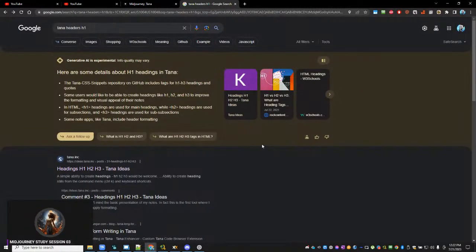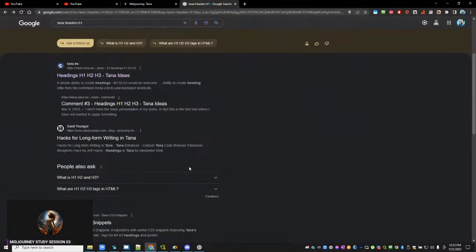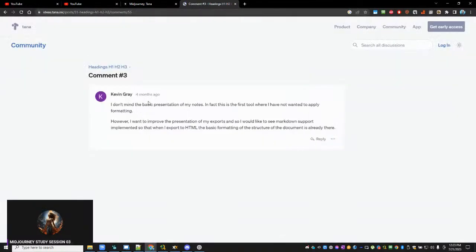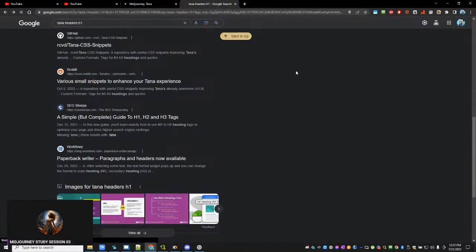Tana CSS snippets repository on GitHub includes tags for, oh my God. Some users would like to be able to change headings to improve. Oh my goodness. But I don't understand, this is something so basic. Why don't they have it?